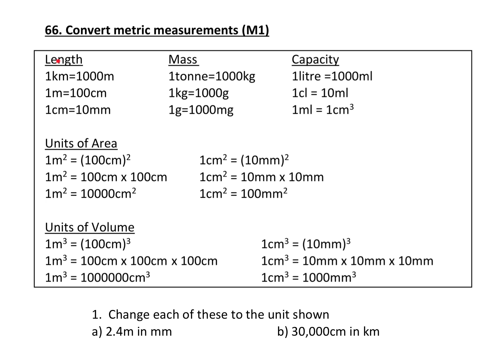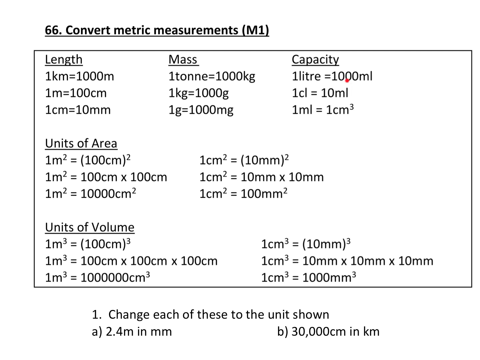So our metric units for length are kilometers, meters, and centimeters, and this is how you go from a kilometer to a meter. There's 1,000 meters in a kilometer, there's 100 centimeters in a meter, and there's 10 millimeters in a centimeter. If we're looking at mass, 1,000 kilograms make a ton, 1,000 grams make a kilogram, and 1,000 milligrams make a gram. It's quite easy there with all the thousands.